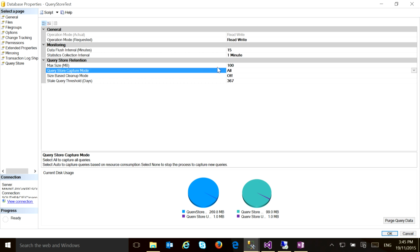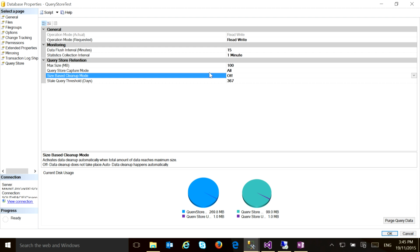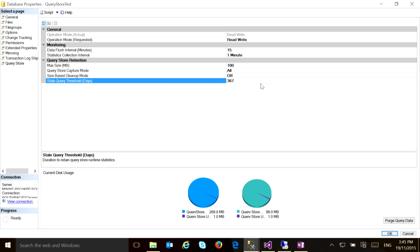And then you've also got this query capture mode option. By default, if you just leave the default settings of Query Store, it's going to capture all information, all types of queries. But if you set it to auto, then you can actually discount the ad hoc queries, okay, which may be something that you'd want to do for your environment. Another thing you can do is enable size-based cleanup mode as well, and you can specify the stale query thresholds for the data that it's storing. And yeah, what do you guys think about that so far?